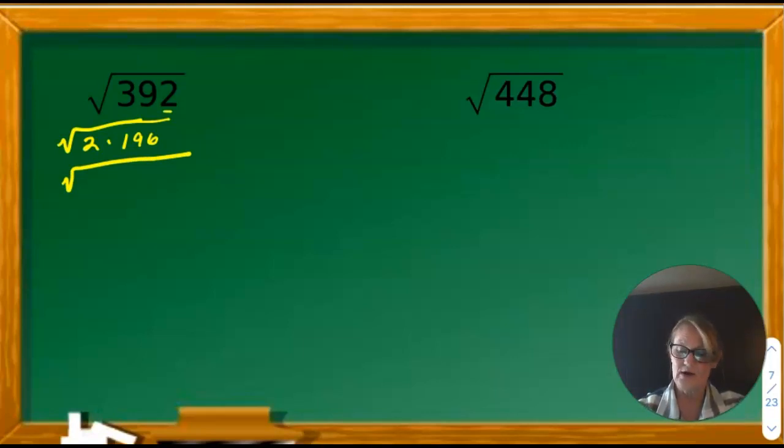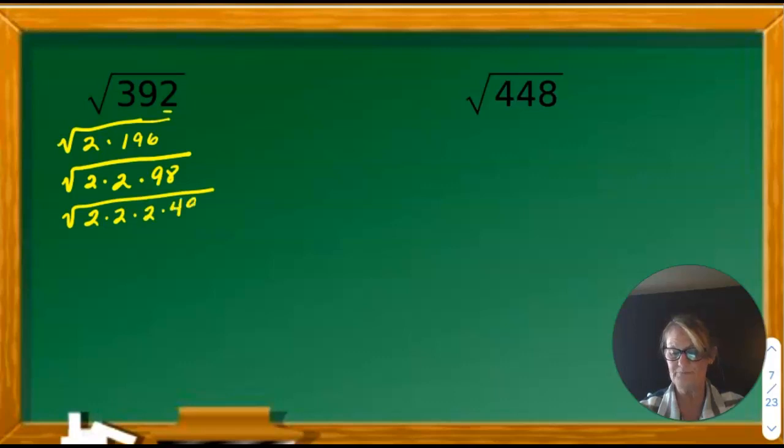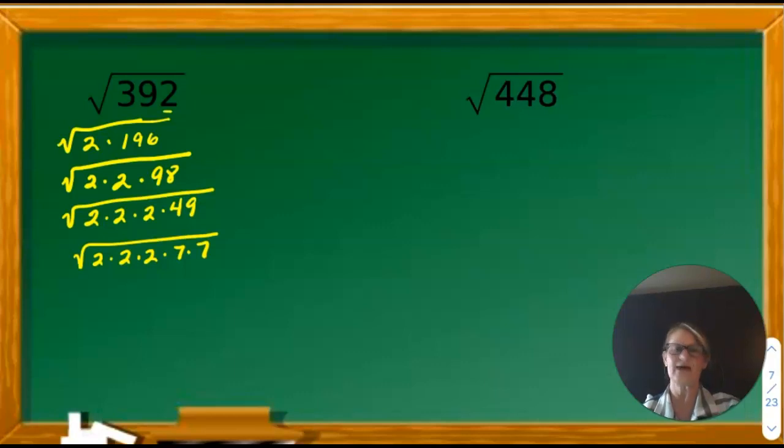Okay, so 2, and again, this is even, so I'm going to go ahead and do 2 again. And 2 into 196 will go what? That's 9 is 18, 98. Okay, you guys can check my math. And I'm just going to keep doing that. There's 2 and 2, and I know 98 is also even, so I got another 2 that will go in there, and that'll go 49. And then 2, 2, 2, and now I'm breaking 49 down to 7 and 7. So there is a prime factor, okay?